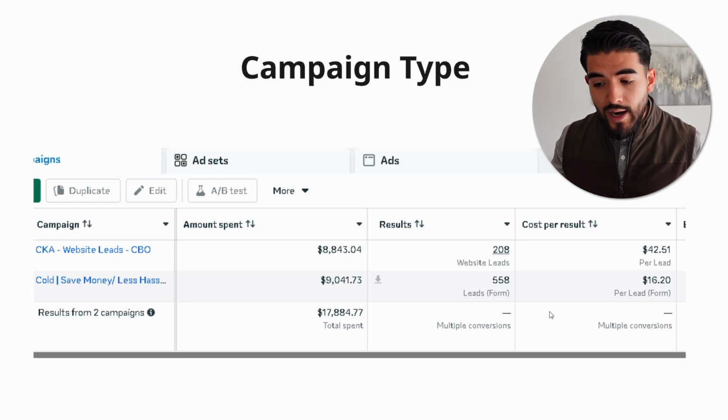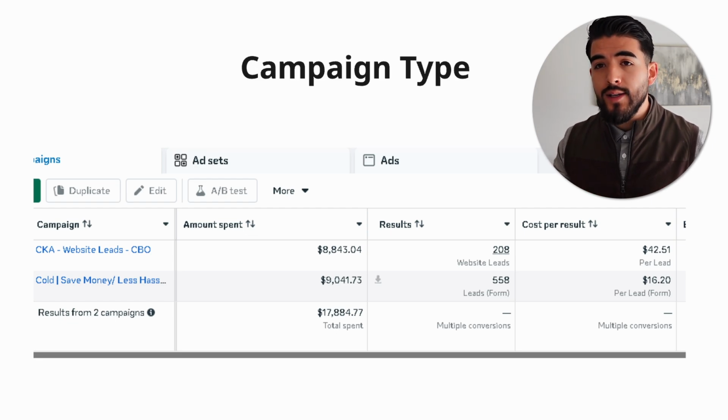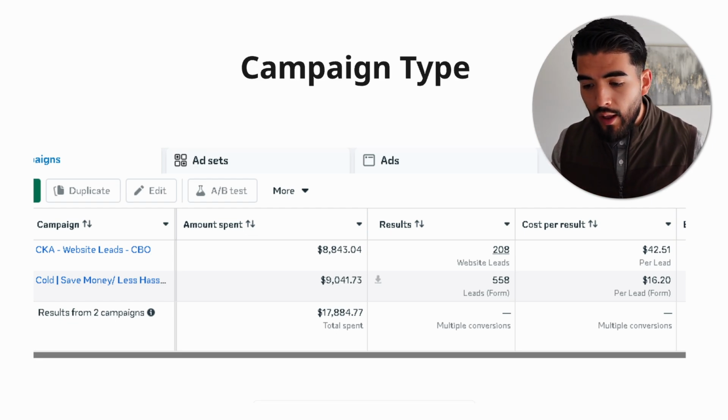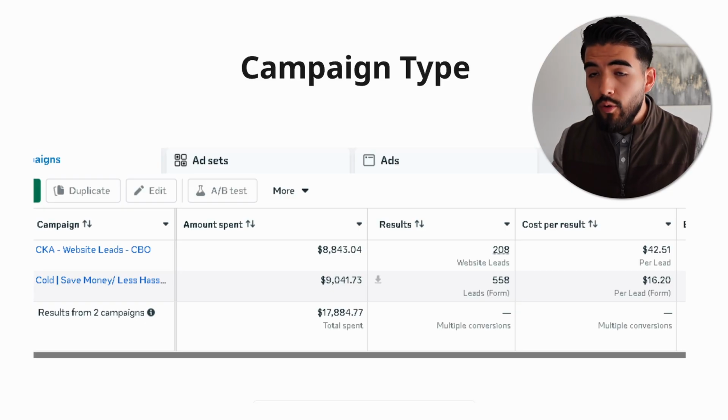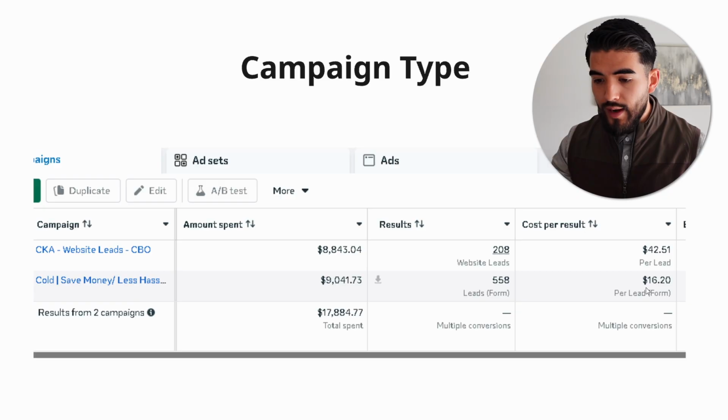For some brands, I actually see the close rate do really, really well in this. And that's why I'm going to pivot to my next point, which is campaign settings, because I see an account do really well with these cost per lead forms, but there's a key setting in them that makes them do well. So I'm going to show you the account I'm talking about.